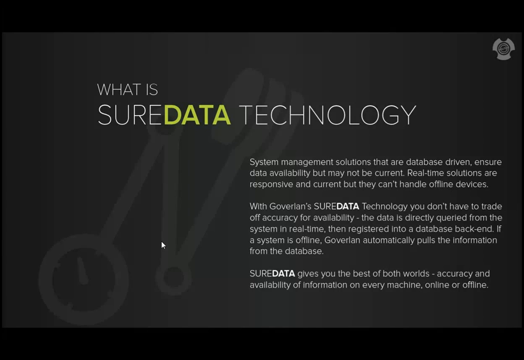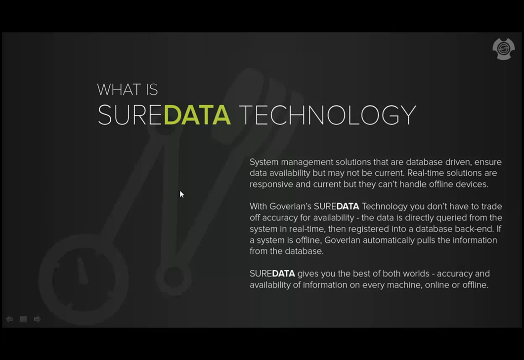We're also going to go over some of the remote control new features, such as all the new protocols that we've added, as well as the Fast Connect feature. Some things to note that you will not necessarily be able to see, but it's important, is that we've enhanced the encryption package. So now we are also talking AES 256. We've stepped up as far as the encryption package goes, as well as IPv6 support. Those are some of the things that happen in the background for Goverlan that we've also enhanced with version 8.